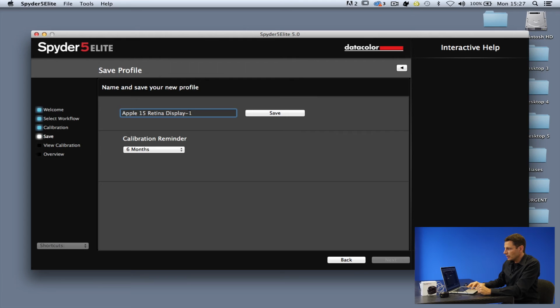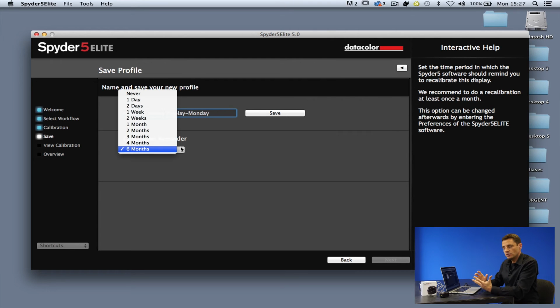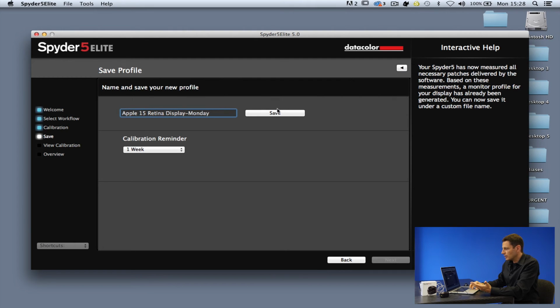Just before we do that, at this point we need to actually give the profile a name. Perhaps we have multiple displays we're doing, so therefore we might want to give a different name to the display before we hit save. But we probably want to give it a date as well. So if we pop in here, Monday, for want of a ubiquitous title. And then at this point we can also choose how often we want to recalibrate. Now, as I say, you should be doing this really, if you're doing this professionally, once a week. So we'll switch that to once a week. And then we'll hit the save.